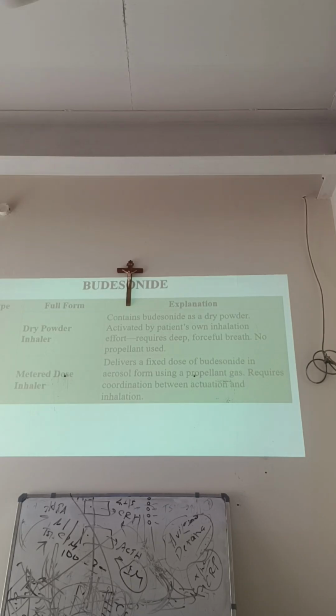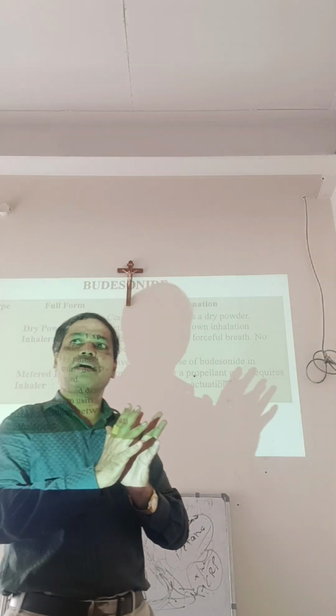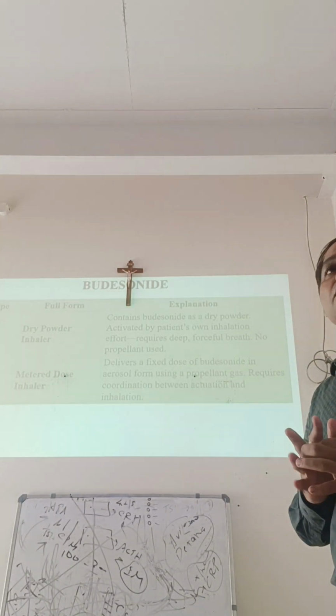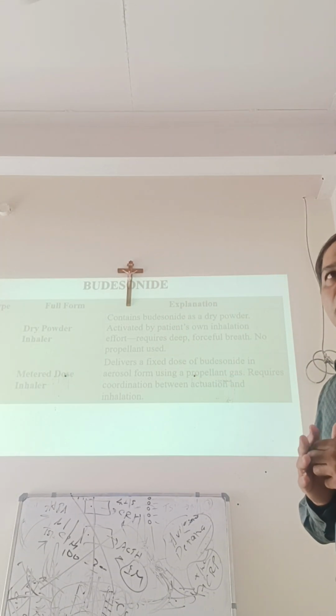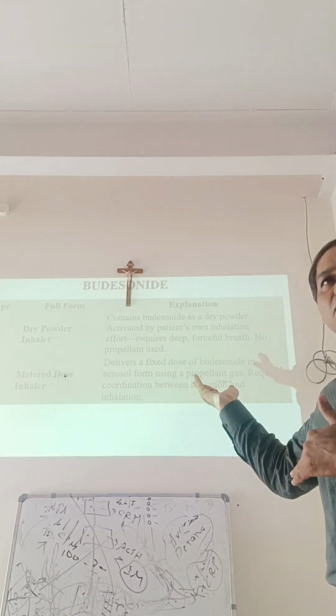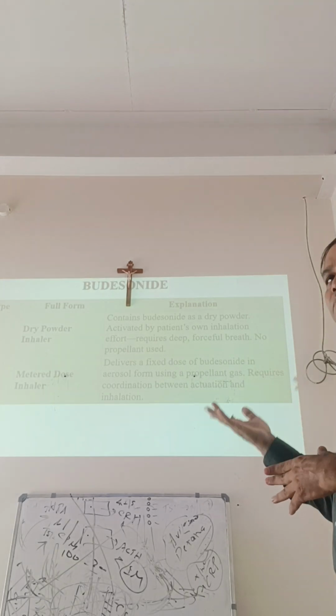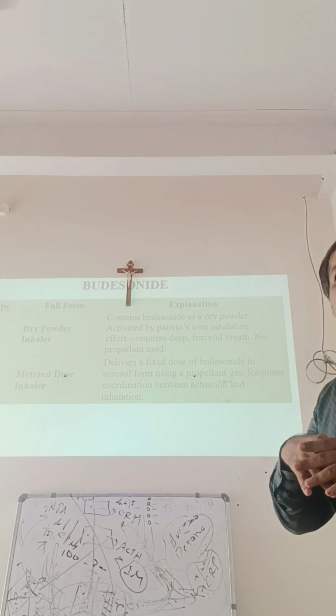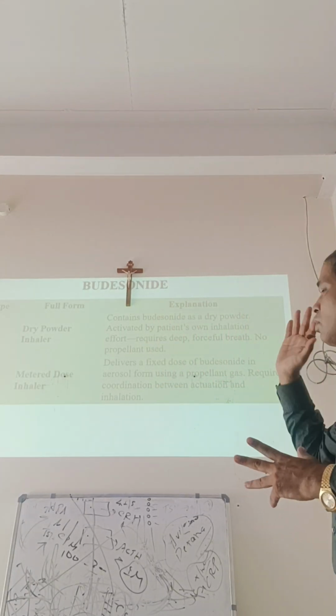In an acute attack of asthma, you have to use one more drug that I am going to deal with later, called salbutamol. It's a bronchodilator. This drug is not a bronchodilator. It doesn't dilate the bronchioles, but it reduces the edema because of inflammation in the bronchus. So you can use this drug for maintenance. To control immediately, you can use bronchodilators, so we have deriphyllin, which contains theophylline, or salbutamol that I am going to take later. Once it comes under control, for long-term maintenance, you have to use this.